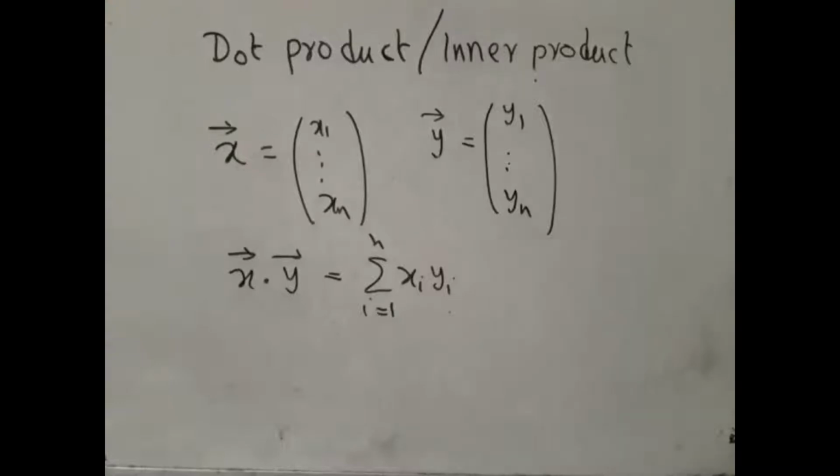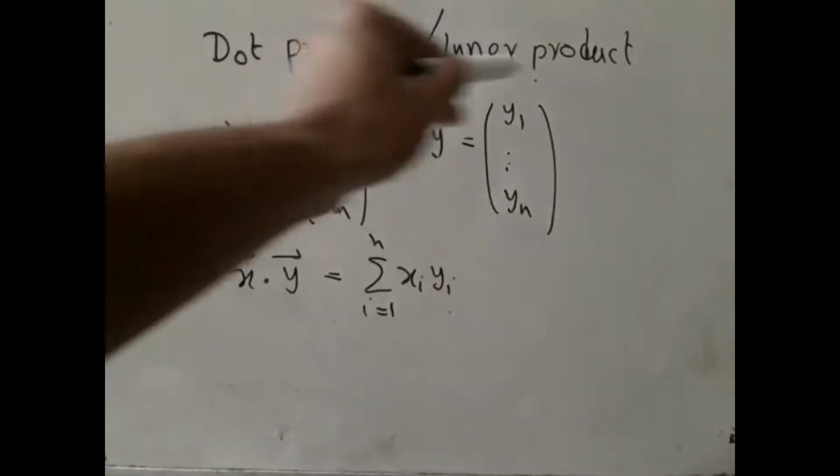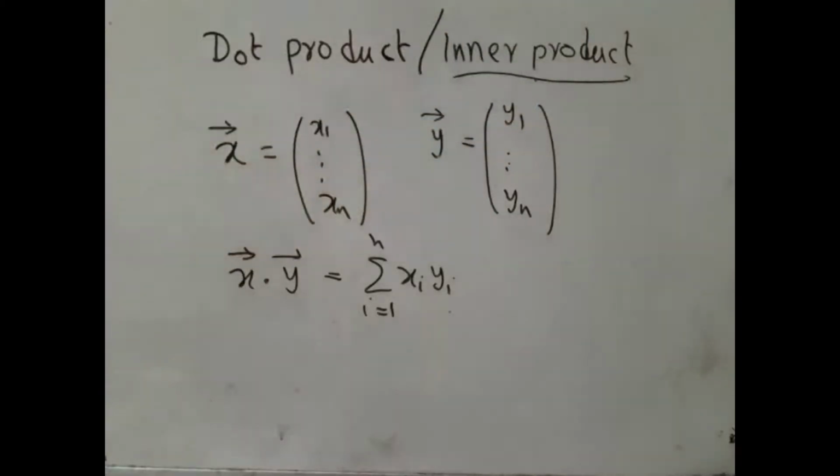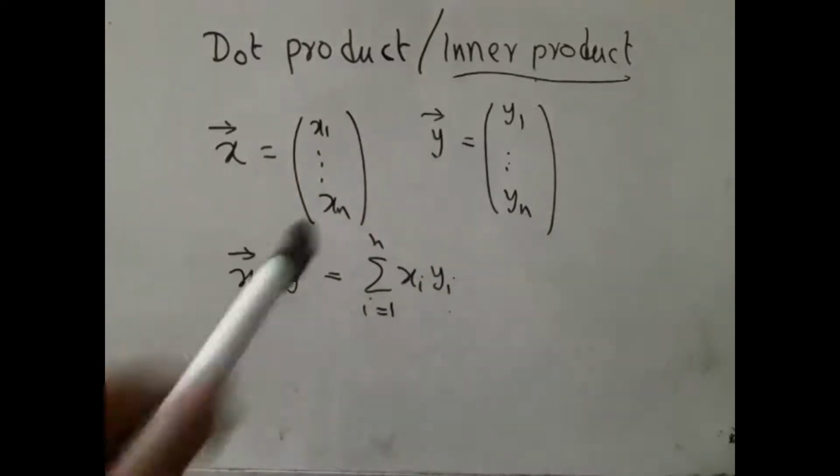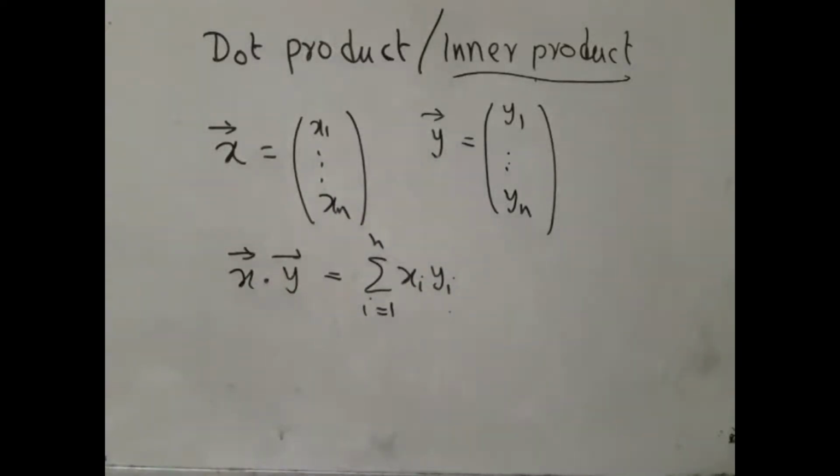Let us quickly remember the definition of dot product, which is also called inner product, though inner product is somewhat more general, with the dot product being the most important special case of this. But in our lecture, dot product and inner product will mean the same thing, and they're defined like this. I have two vectors in Rn. In that case, their dot product is defined as you multiply them component-wise and add. That is the definition of dot product.